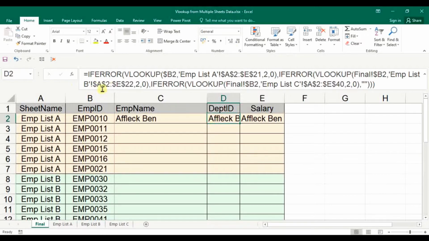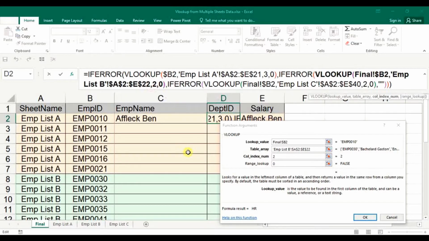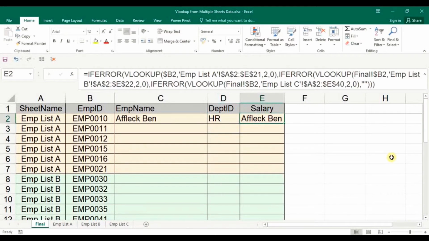So here I am changing the column index number to 3. And second VLOOKUP index number 3 and here 4. Enter. Last step for salary, its indexing number will need to be changed as 5.